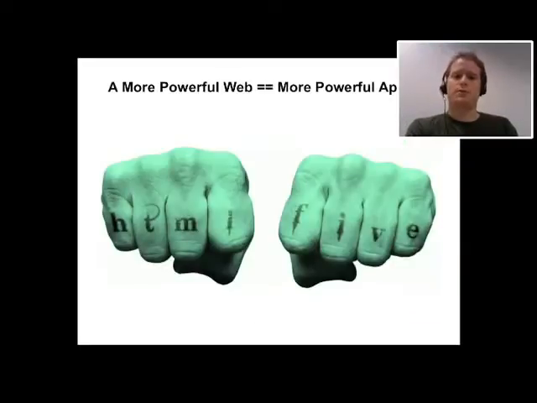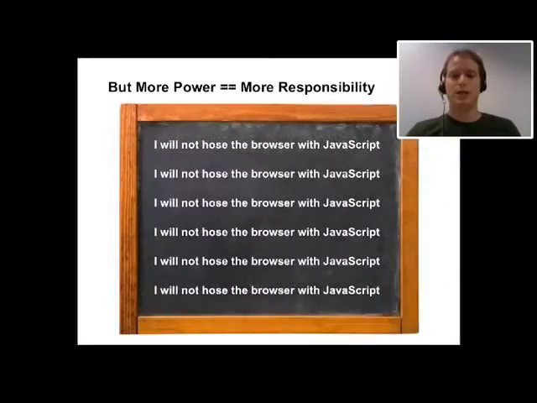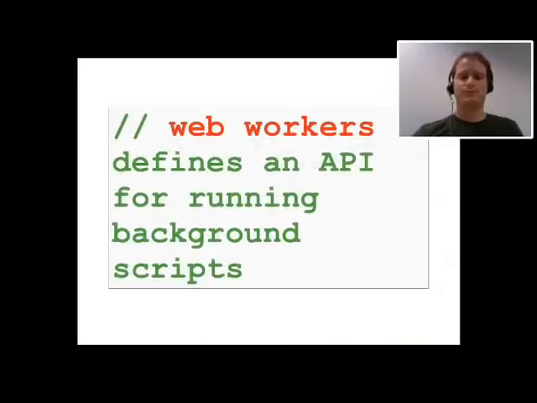Now, web workers. Using all this JavaScript is kind of a double-edged sword, right? We can do more, but that also means we can end up writing apps that freeze the browser and cause it to run slowly. JavaScript runs in the same thread as the user interface of the browser, so as it's sitting there running, the browser won't respond to the user clicking around or wanting to go to another tab. So as things get more powerful, we can end up hosing the browser.